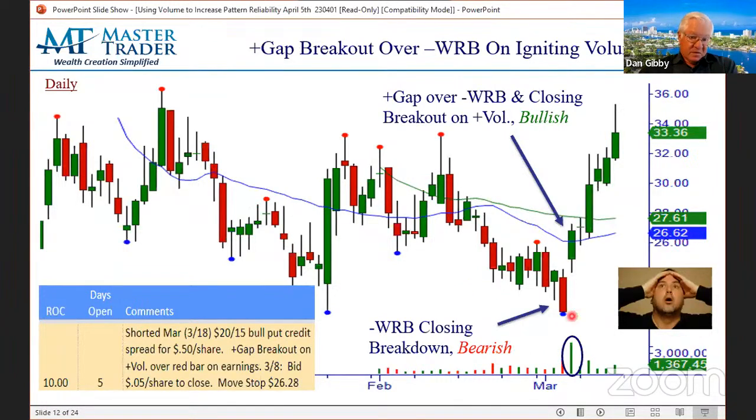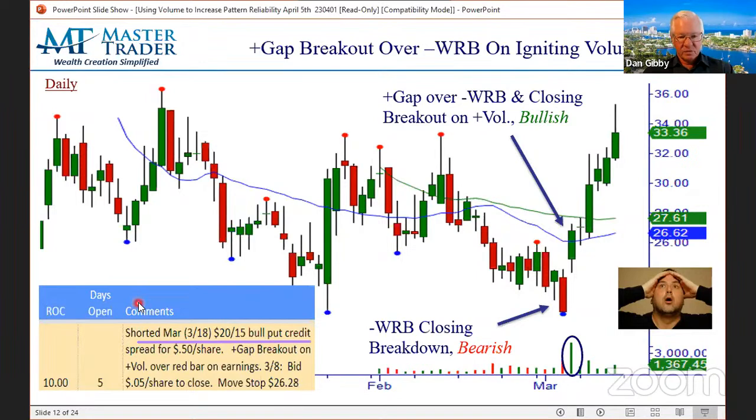All I'm showing here, I mean, this was an ugly breakdown, gapping over an ugly red bar with a closing breakout. And it's sloppier, but I have a big price void because of the way it came down. And then kind of another 1, 2, 3. That's where we gave it to our subscribers here. This is an option strategy where we sell an out of the money put, buy a further out of the money one. We're just calling a short-term bottom. Here, I really should get rid of this guy because he's blocking the strike price. But we sold a put under $20, which means we're taking in money and we're saying, I'm willing to buy the stock at $20 if you don't mind owning it. We do them for speculation trades because we're swing traders. And we say, I don't think it's going under 20 bucks by expiration. And this is a closed trade.